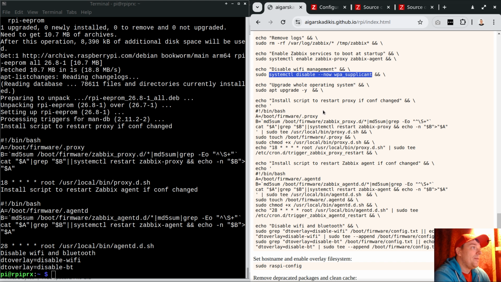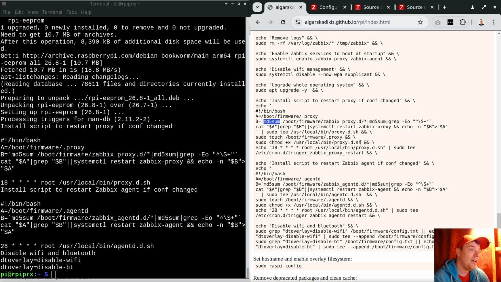And now, this is an install script to restart the proxy if the config changes. This is my idea to solve a real-life challenge: how to maintain the config of the Zabbix proxy. The solution is a cron job which will run once per hour, and the cron job will do a hash sum of the directory where the config is stored. If the MD5 sum does not change, nothing will happen, no restart happens.